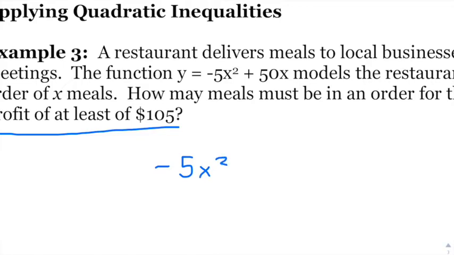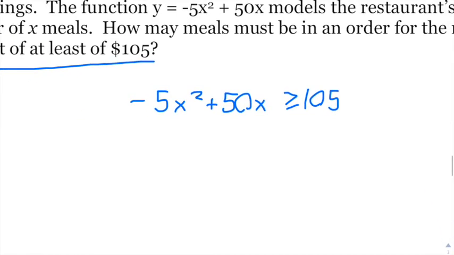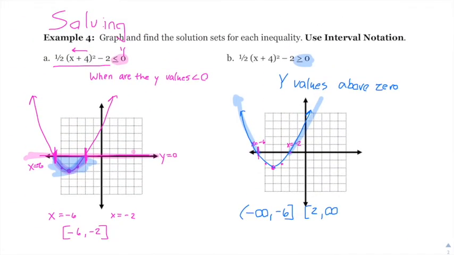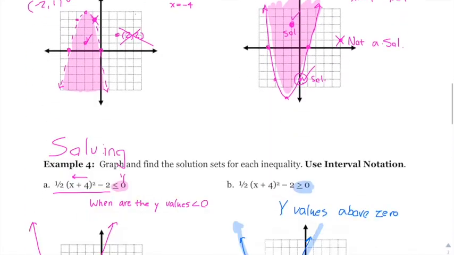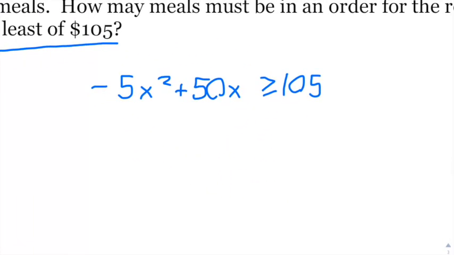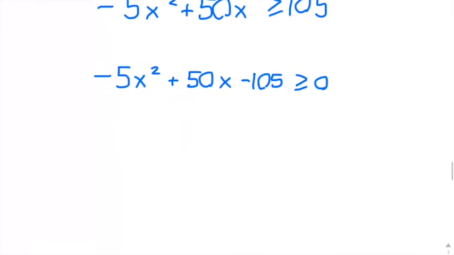So the first thing I'm going to do here is write out the equation. And then if I need to be at least 105, that means I need to be greater than or equal to 105. And notice how I wrote the inequality and that total amount on the right side. That usually will make it a little bit better if you do that. Okay, but to solve with graphing or to solve using test values, you need it equal to 0, just like pretty much everything we've done with this unit here. So I'm going to subtract over that 105. That'll be minus 105 right there, and then greater than or equal to 0.